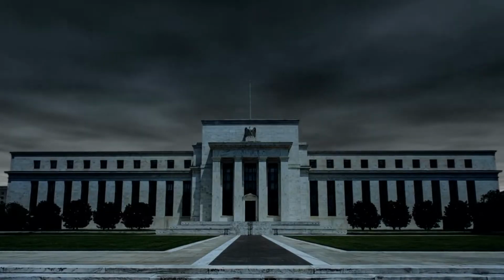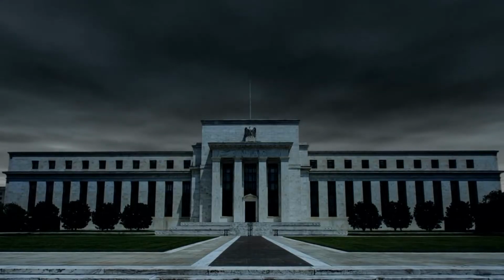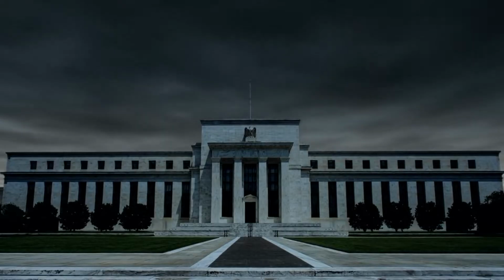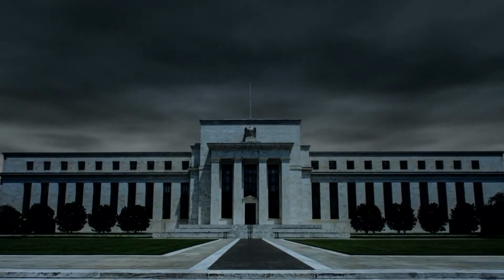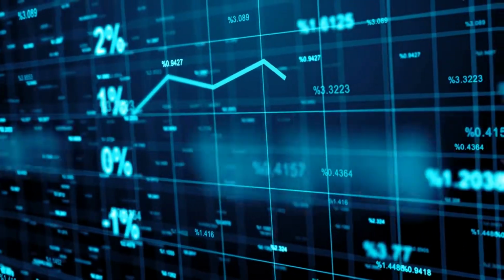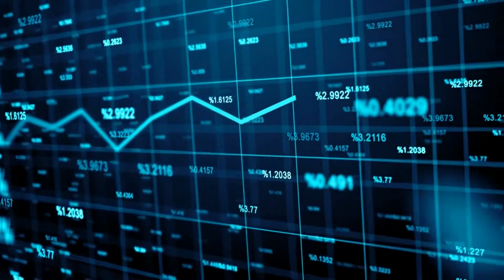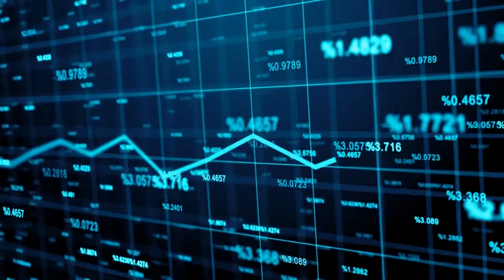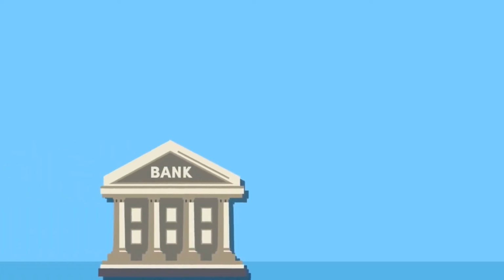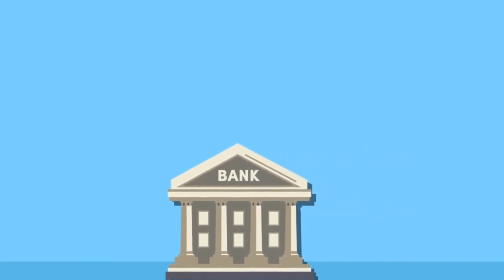On the other hand, when the central bank seeks to control inflation and ensure price stability, it can adopt a contractionary monetary policy. In this case, the central bank reduces the money supply, raises interest rates, and makes credit more expensive. This discourages consumption and investment, controlling demand and avoiding inflationary pressures.